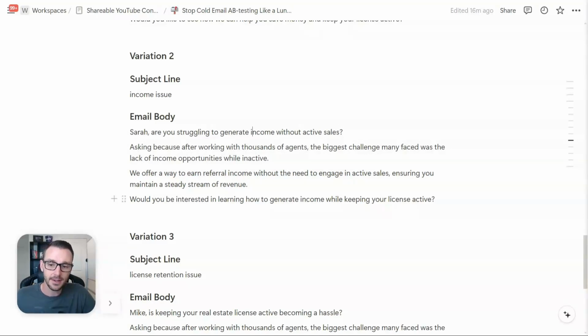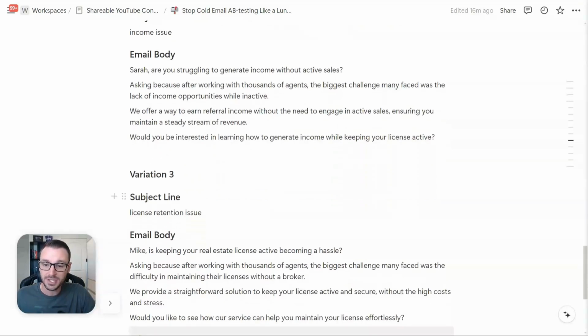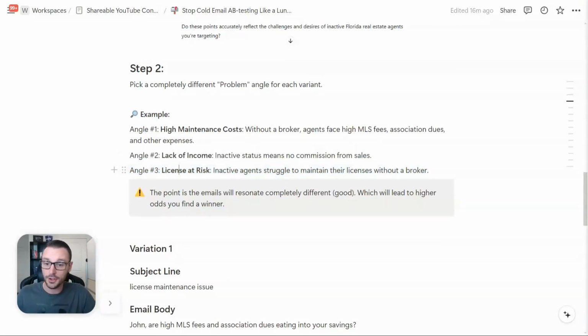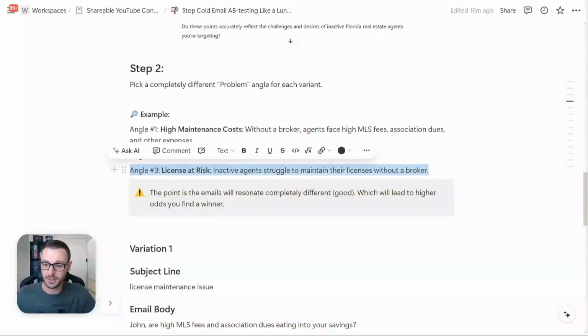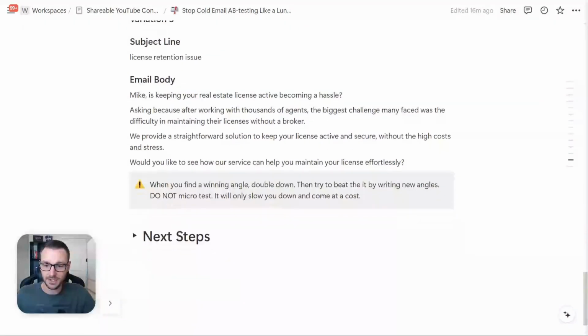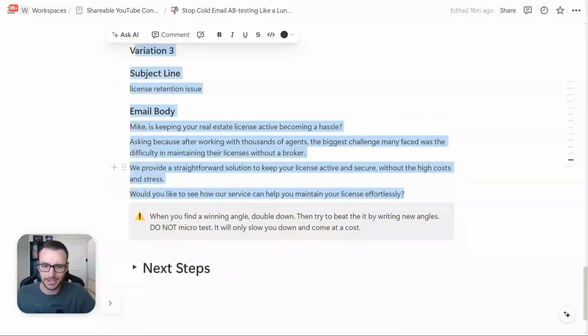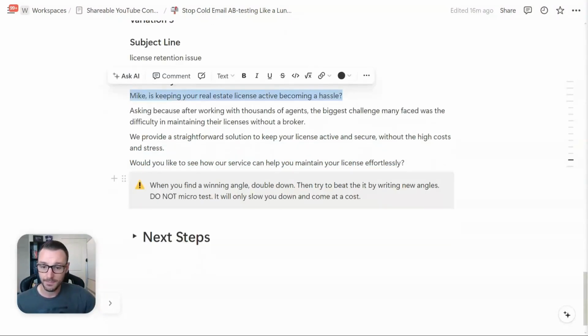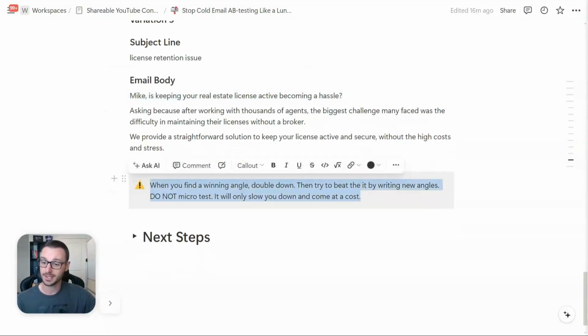And you're going to see likely more statistical improvements if you just keep testing more variations, more angles. So instead of going with 3, add a 4th, a 5th, a 6th, all different angles, different problems you can address. Instead of the tempting thing to start testing multiple call to actions. Certainly you could test different opening lines and whatnot, but keep testing more and more angles. If you keep micro testing, it's only going to slow you down. It's going to come at a cost.